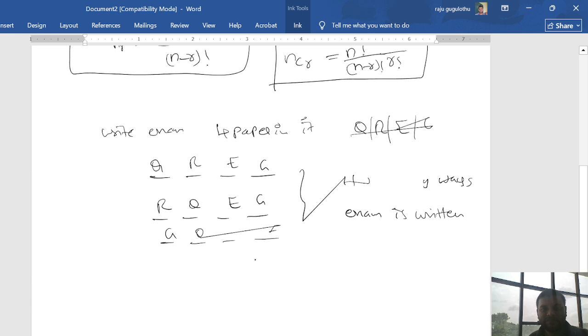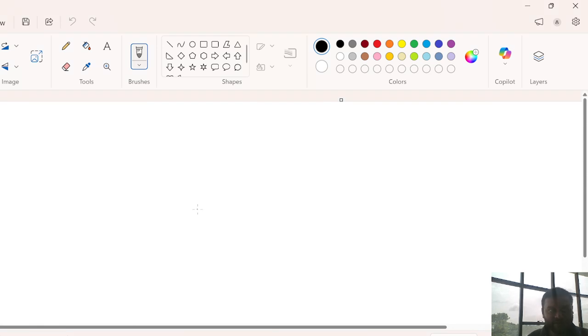Guys, as I am facing some difficulty here in the word file, I will take you to the notepad and explain over it. Okay, friends, we are here. We are trying to find how many ways the quants, English, reasoning, and GK exam can be attempted, right? To find that, let us take four blanks, and the first blank can be filled with quants, English, reasoning, or GK. So the first blank can be filled in four ways.